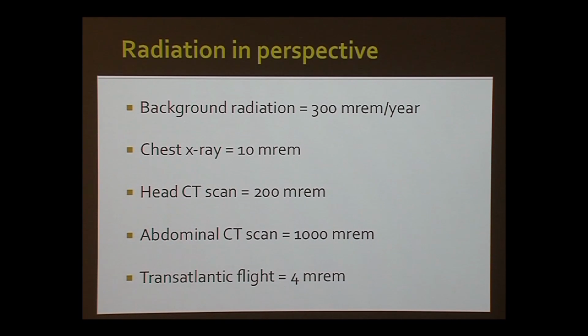When I order an abdominal CAT scan, I'm exposing you to a very large amount of radiation, 3 years worth of the radiation you would have otherwise received just walking around the earth, okay? And if you wanted to fly from New York to London, you would get 4 millirems of radiation just being that much closer to the sun, okay? So that puts things in perspective when we start talking about REMs and RADs. A millirem is 1/1000th of a rem, and a rem is roughly equal to a rad, okay? So a rem and a rad are roughly equal as we move forward here.